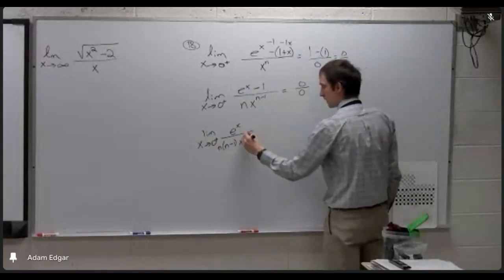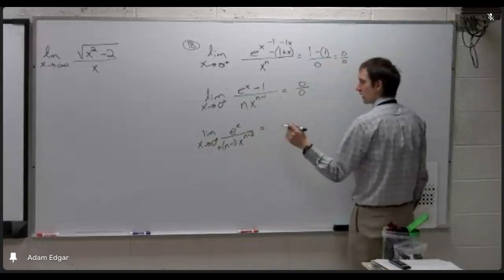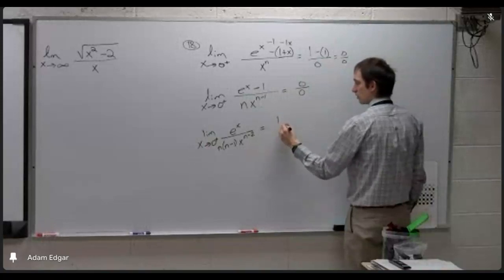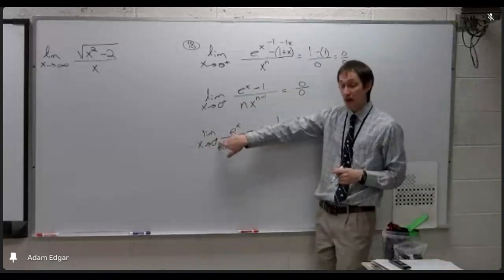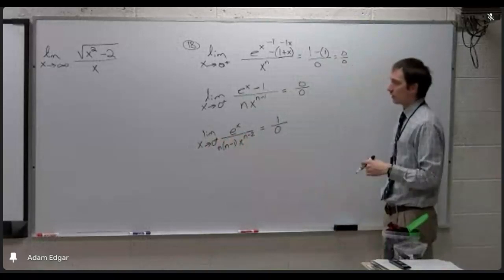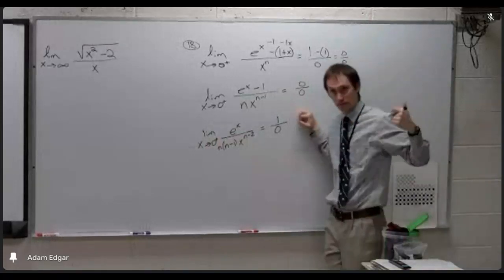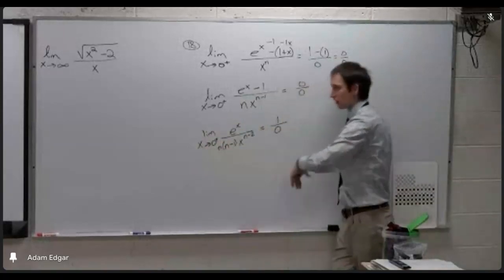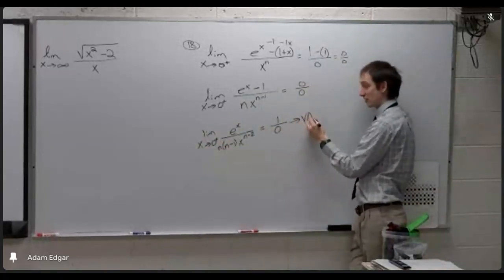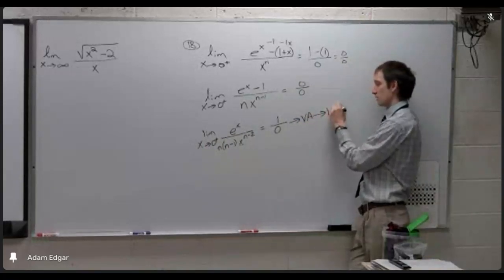And now, if you do this, we get what in the numerator? 1 over 0, still 0. So that's fine. Now we've used the fact that it is a one-sided limit, and we say, okay, and now we're reaching back in our memory to chapter 1 from last March. If we ever get 1 divided by 0 as a limit, that indicates that we're approaching a vertical asymptote. And whenever we approach a vertical asymptote, the limit is some kind of infinity.